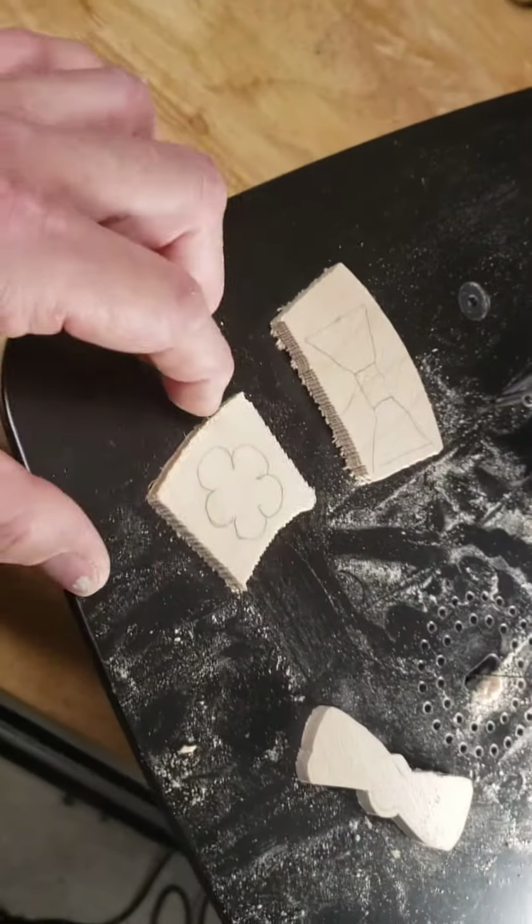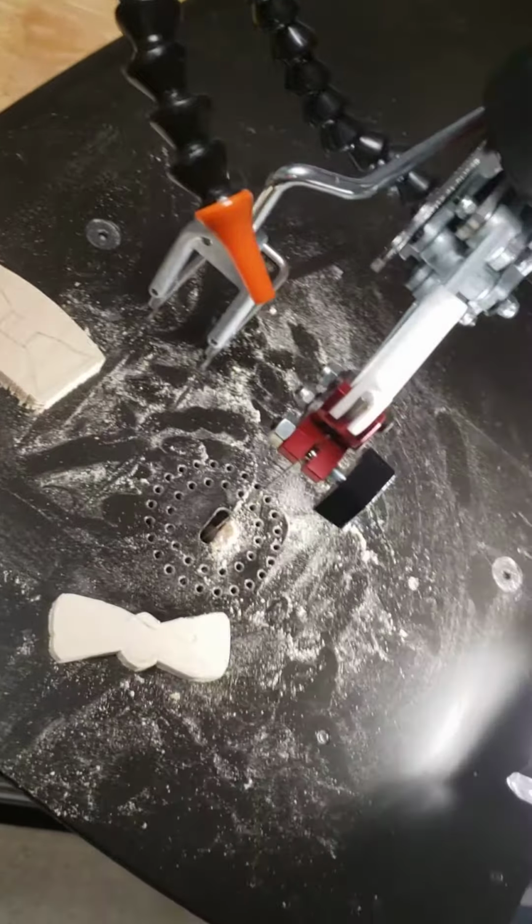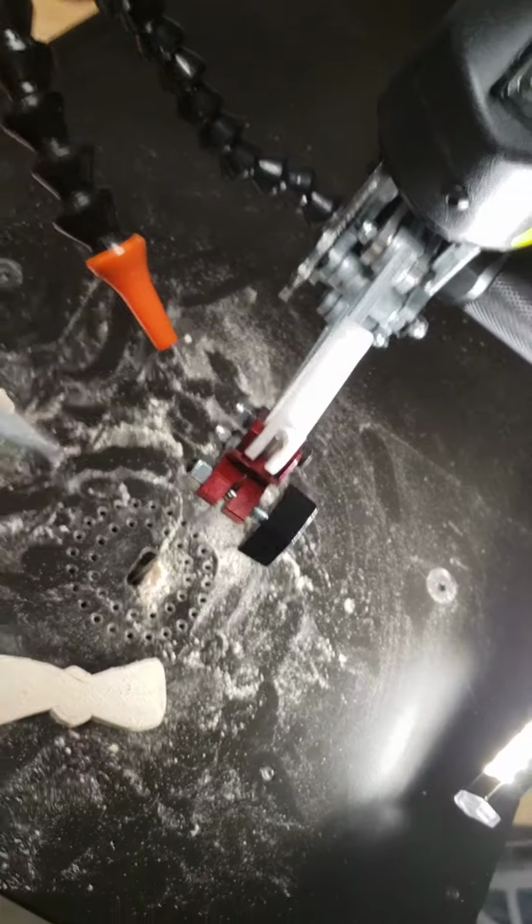Another bow, different shape, and a flower. So we'll see. I still haven't figured out how to get this piece on.